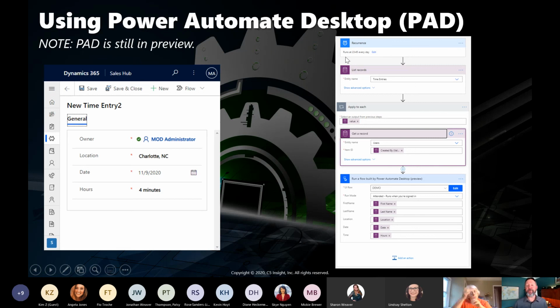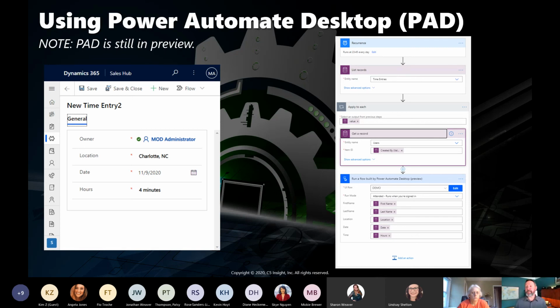So at the very top, first of all, I said, this is a recurrence. I'm going to run it every 24 hours. Don't have to do it that way. Remember last time I had the user trigger it manually. This time I said I'm going to have it run daily. I could also have it run in real time. As each individual time entry comes in, I could actually have it open, run, and put that out there for me. But I said, let's do it once a day to allow approvals and all that kind of stuff to happen.